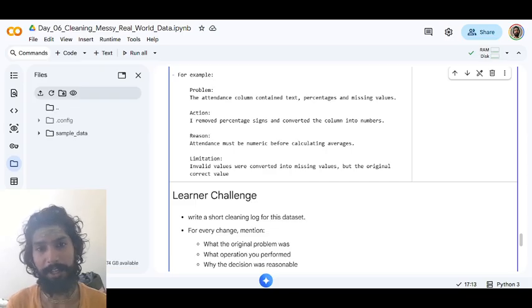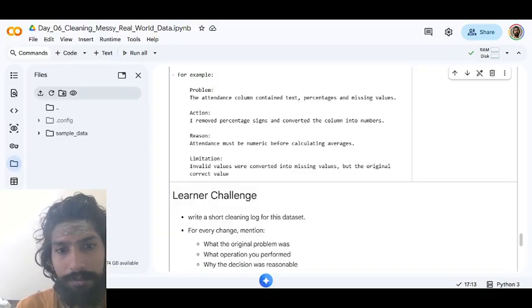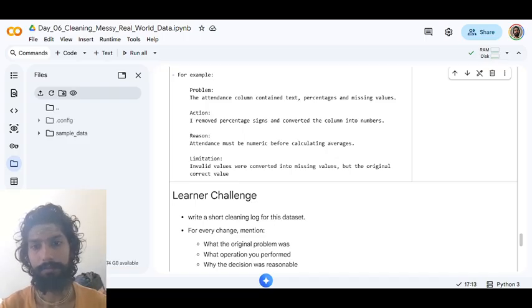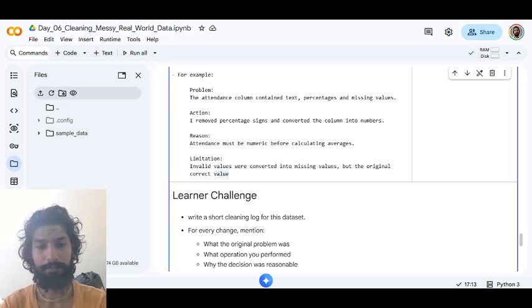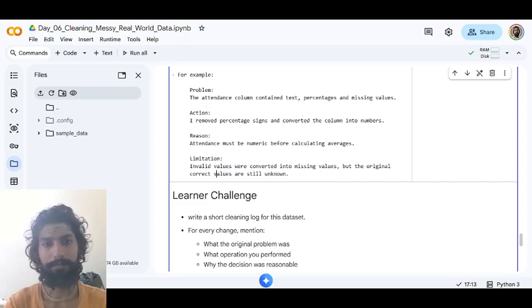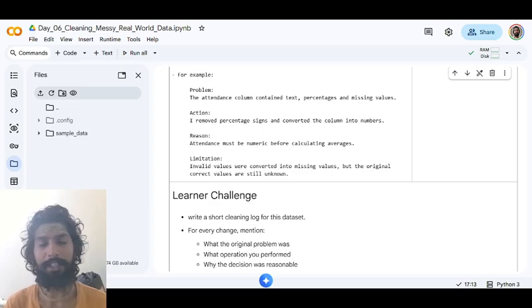And the limitation is that invalid values were converted into missing values, but the original correct values are still unknown. Try to write at least 4 entries. Do not simply write the names of pandas functions. Explain the decisions in plain language.